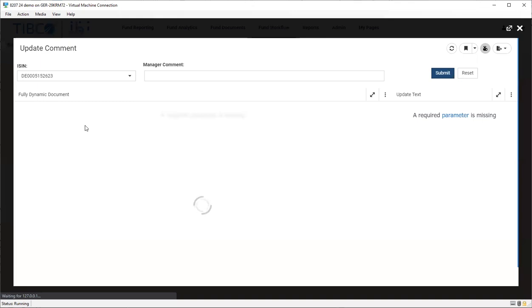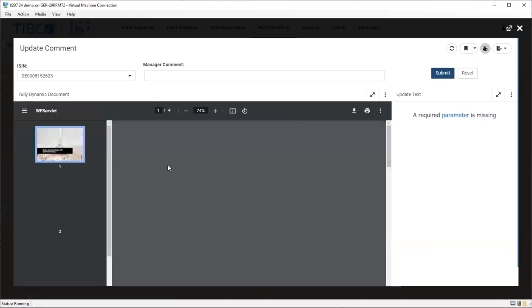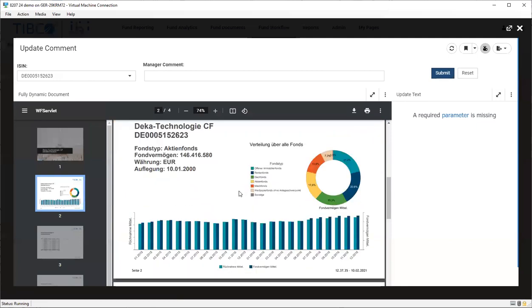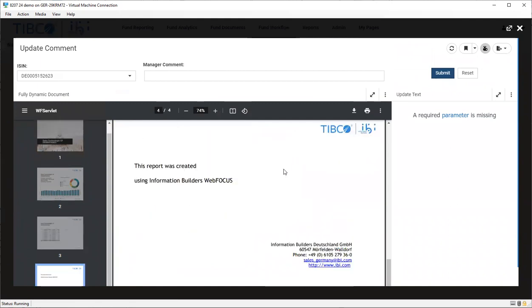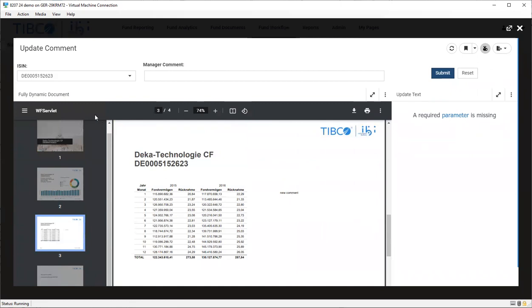Actually, in that case, we're generating a PDF-based fund document. So it's going to have a cover letter, some detailed pages. It's going to get a time-based overview, and it has a comment already in here, a placeholder for a comment, and the rest of my document. So actually looking at that fund, that one looks really good. So this fund is well performing. We need to continue. So I can add whatever I want in here and now submit that comment.